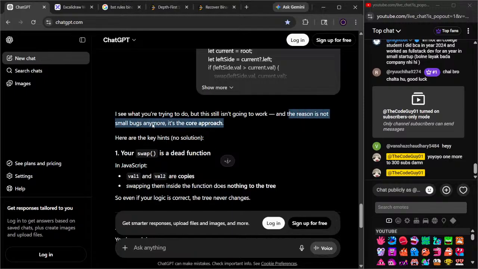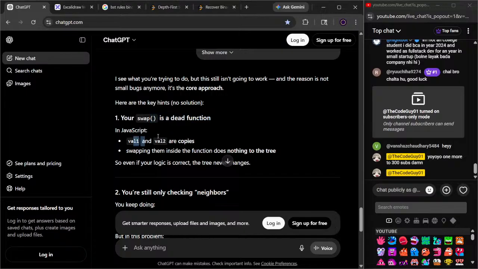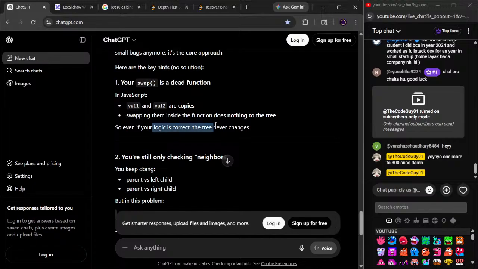The reason is not a small bug anymore. It's over. Swap is a dead function.